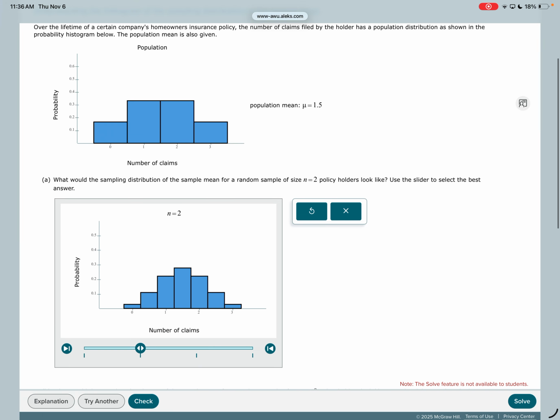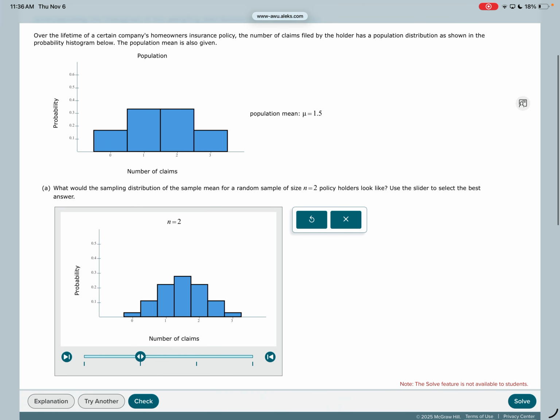So what this tells you right here is that the more and more numbers you pick, the closer and closer you're going to get to that picture, okay? So the first top picture right here is my correct answer. The population mean is 1.5. I don't even pay attention to that really. What this is going to say, actually I do need that. Sorry, this is a new topic, so I'm still learning it too. So my mean is 1.5.